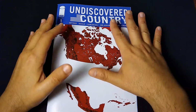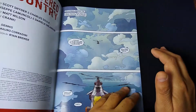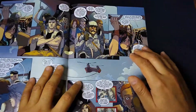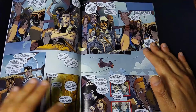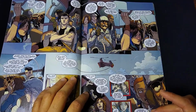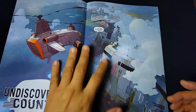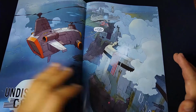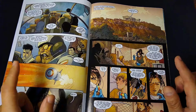I was really sold by just that cover, by reading a little bit of the synopsis. As I started to read it, I felt something that this could happen. This shouldn't happen, but it could happen. And then when we have the pilot of the aircraft, "Everyone, let me be the first to welcome you to the United States of America." And it's a huge walled-off fortress. Chilling. So I love that part of the plot and then how things change.